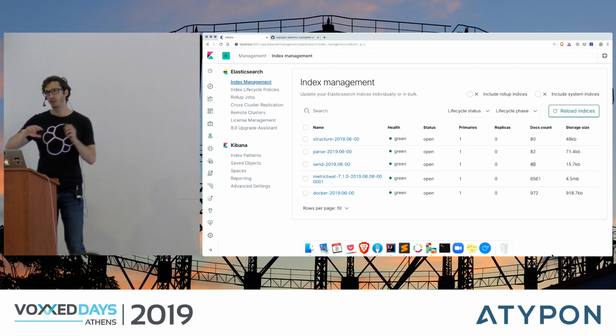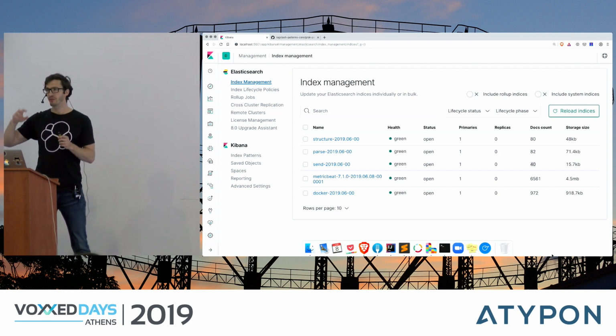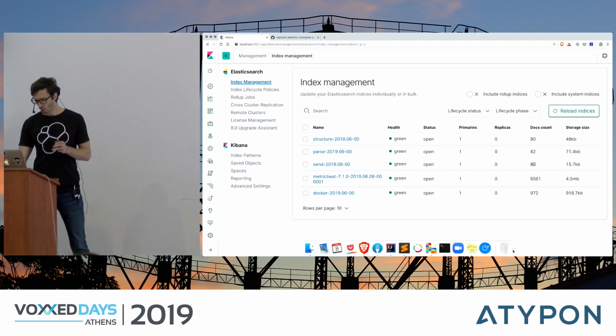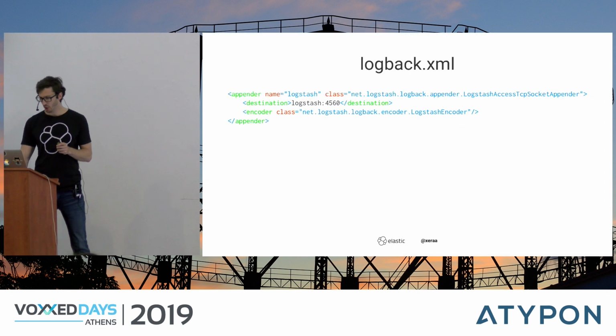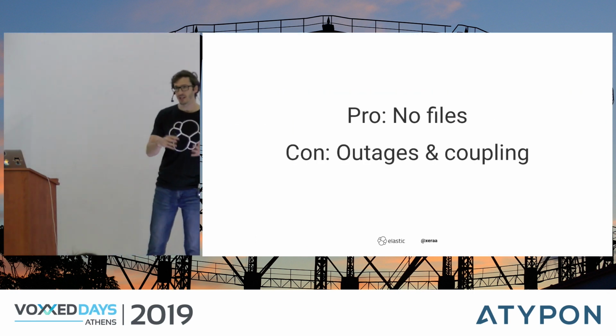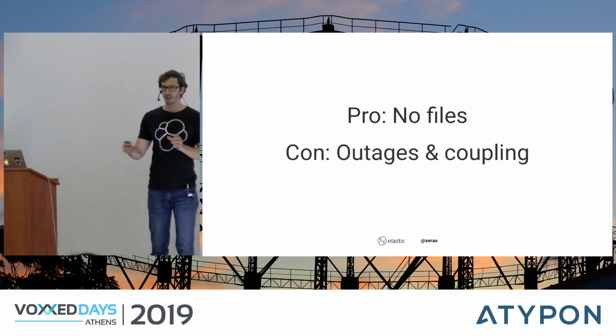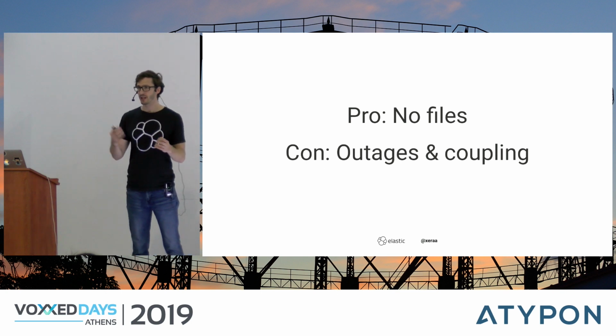You have a bit more coupling because you have this direct connection to your log event system, and if it's not available or you have too many logs, you might lose log events. And maybe you don't want to have that. So, you don't have files, so that's good. You don't need to do any parsing. Multi-line statements are also not a problem. Everything works, but you have a bit more coupling, and if your logging system is down, you might lose events.